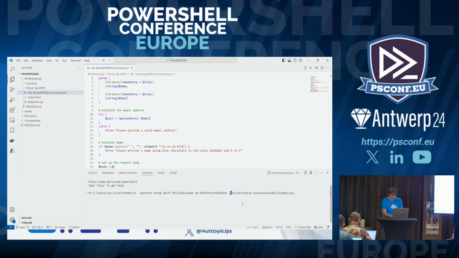Oh, we're not in the right folder yet. We should be in follow along. Someone said it could harm my device. Yeah, if you download scripts, it will always say it could harm the device. You have to unlock it.